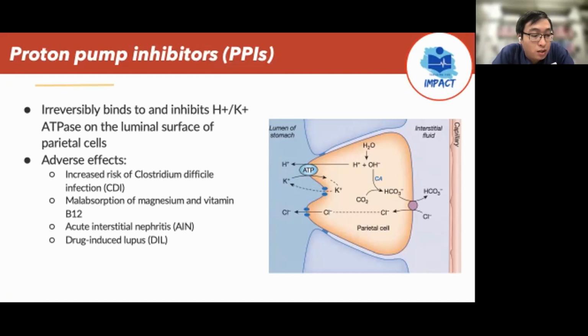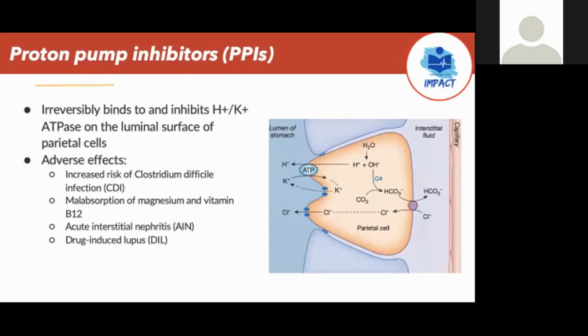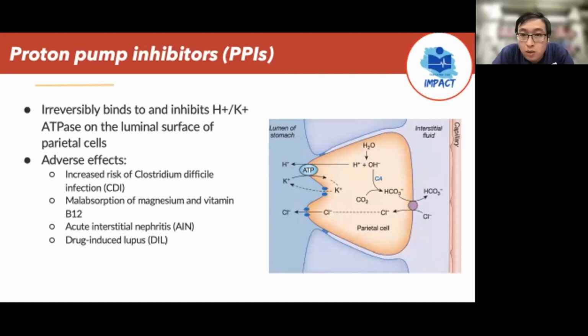Gastrin is produced by G cells. Gastric acid and intrinsic factor. Intrinsic factor, you probably remember, is important for vitamin B12 absorption. Without intrinsic factor, vitamin B12 will find it difficult to get past the intestinal epithelium at the terminal ileum where it's reabsorbed. So parietal cells are usually responsible for gastric acid secretion and intrinsic factor.